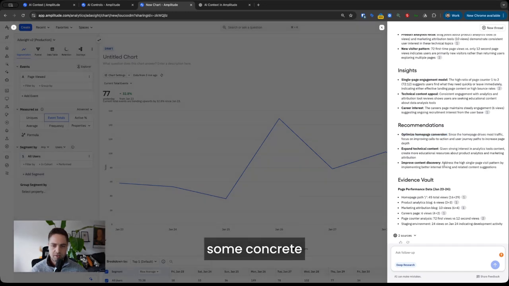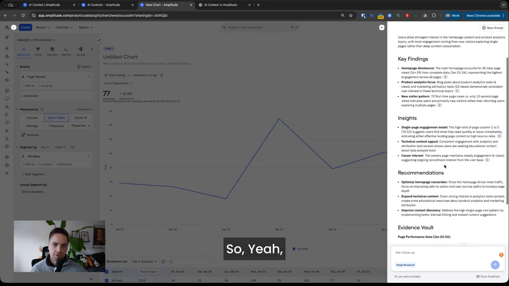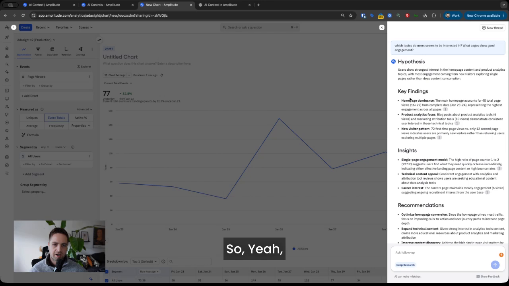So we're getting some concrete things here. So I think from my side, I can see that some things have been picked up from the AI context. I think it's very nice to see how fast it adopts it. So if you make a tweak in the AI context, it seems to pick that up pretty instantly on the side of AI on chart level.